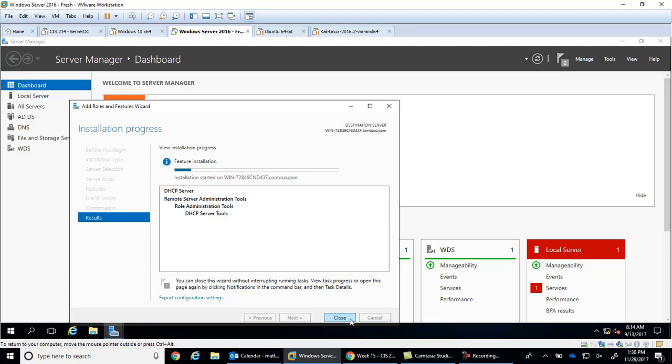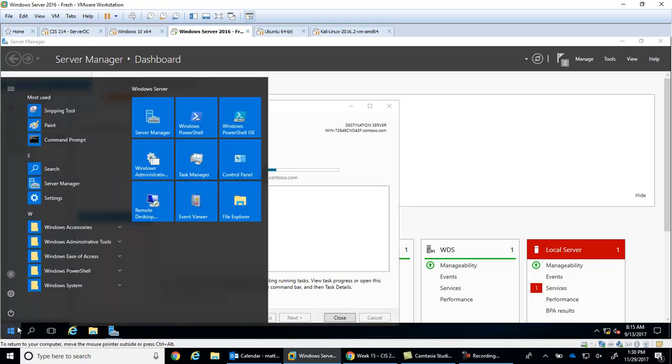One thing to note here is you need to be the administrator to complete the next configuration of DHCP. You always want to get in the habit of logging in with the administrator when you're working with Server for class. Otherwise, you're not going to have appropriate permissions to do certain things. So one way to check to see who you're logged in with is to click on your Start menu.